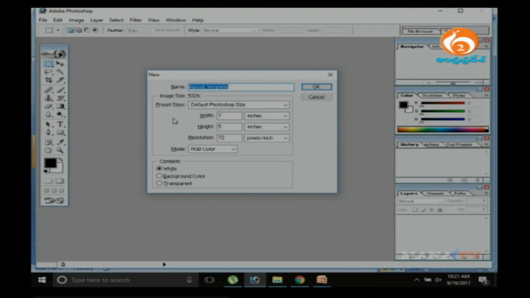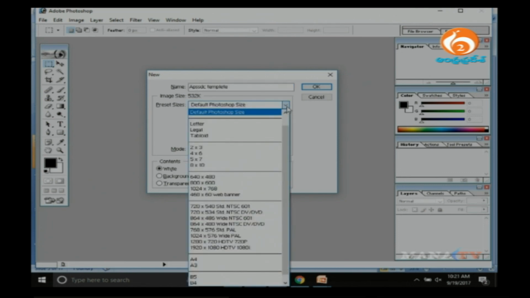When you want to do that in A4 size paper, the only thing you have to remember is to go to preset sizes. You have so many things in the preset sizes. For example, if I open this, we have letter, legal, tabloid, 2x3, 4x6, 5x7 and 8x10, and then the resolutions.